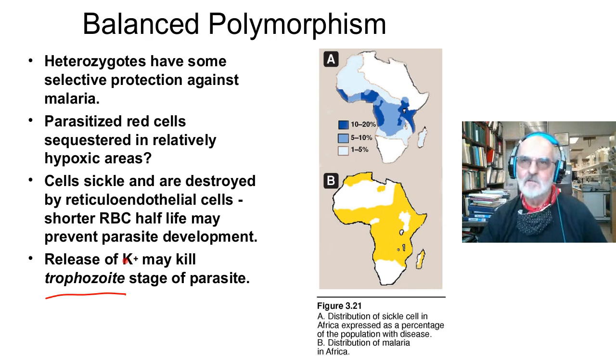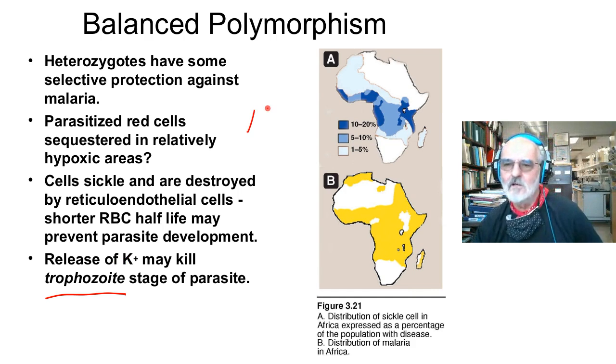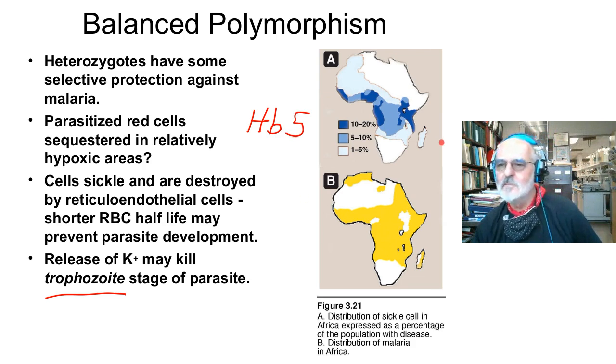When red blood cells break open, their ionic content is released into the bloodstream. But it's this protective effect of hemoglobin S that seems to explain why this is prominent in this population. These people tend to survive malaria exposure, and so they become enriched in that population.